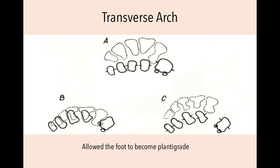Now, when we look at the transverse arch, this is, again, comparing to the chimpanzee. The pictures on the bottom are going to be the chimpanzee, where the one on the top, so A, this is the human foot. So if you're looking at the foot from an anterior to posterior perspective, the one that is shadowed here, that's the bases of your metatarsals. So these would be the heads of the metatarsals and the bases. So you can tell that there's a declination, right? This is actually a 15 degree declination.